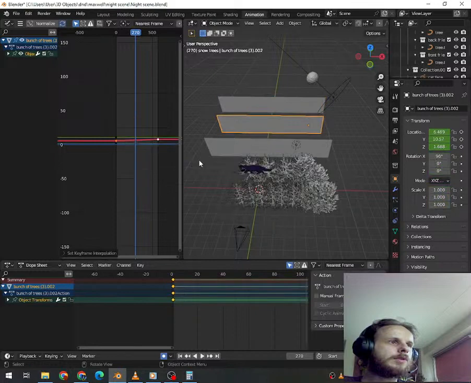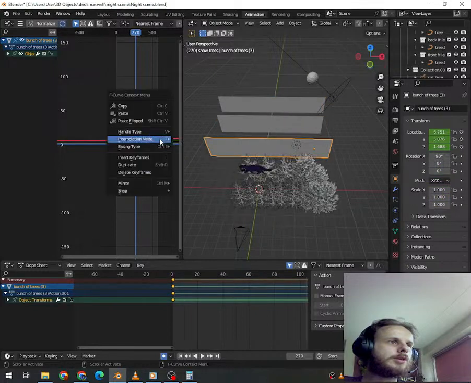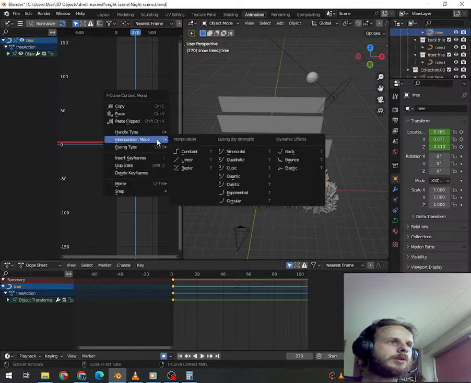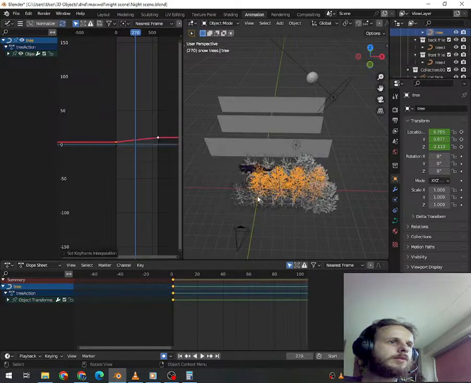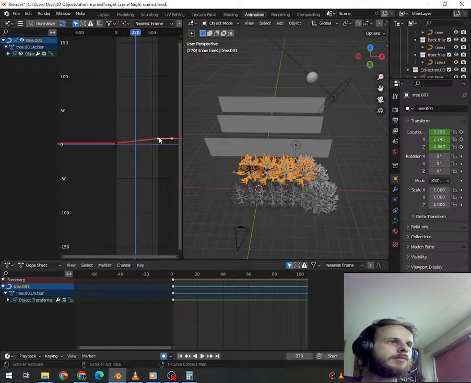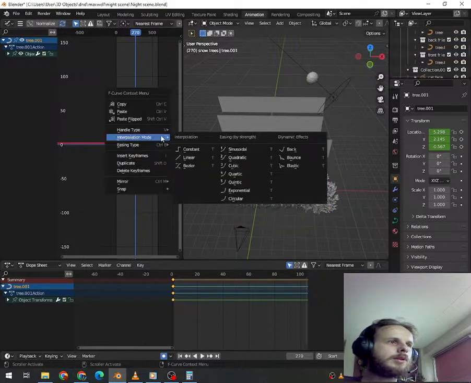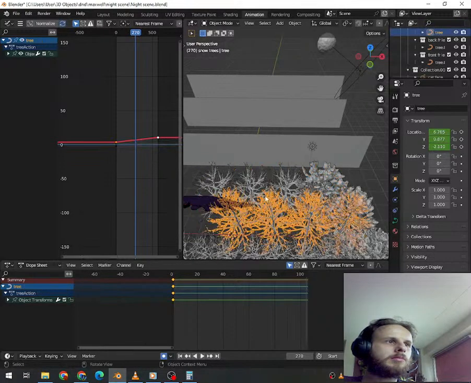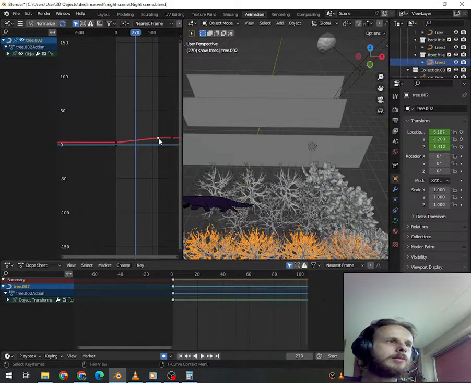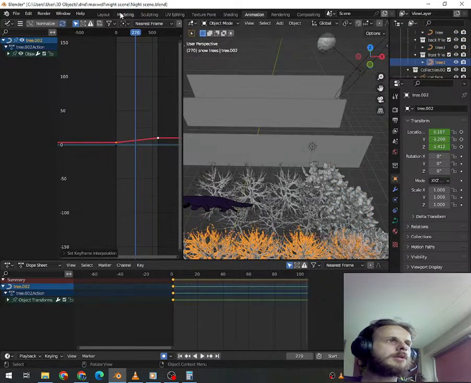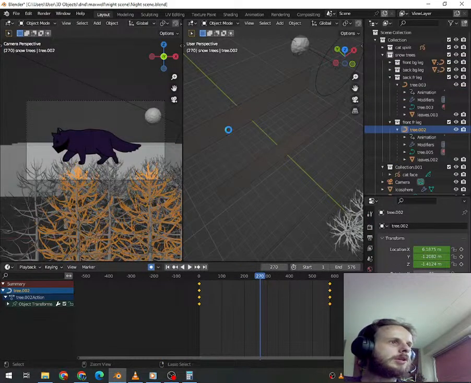X curve, linear. Do I see any more handles here? Ah, there we go. Good. Linear. Everybody needs to be linear.